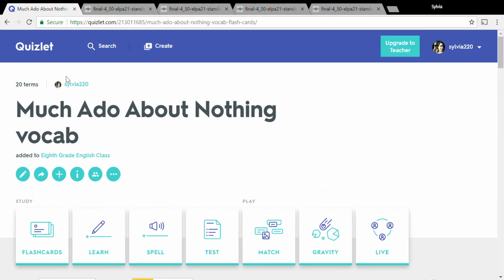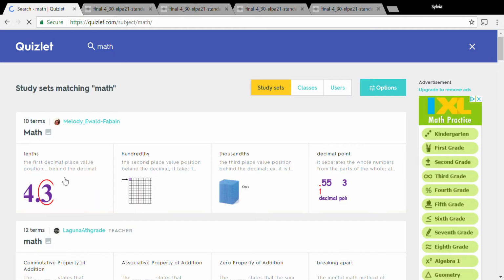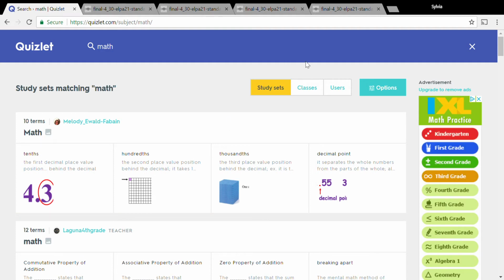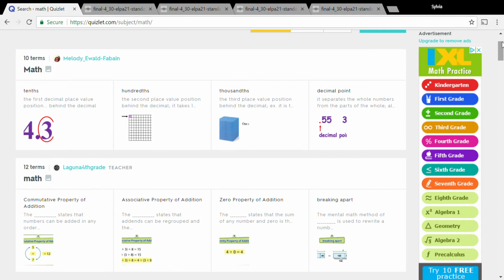So that was just a little bit of an example of how you can use the Much Ado About Nothing vocabulary terms in Quizlet. But students can access a range of different things they want to study, whether it be math. They would just write this in the search engine, or you as the teacher, and it will come up with so many different study sets that they can access and learn.